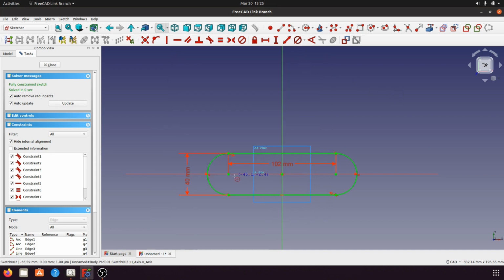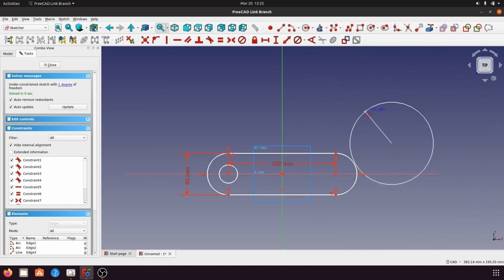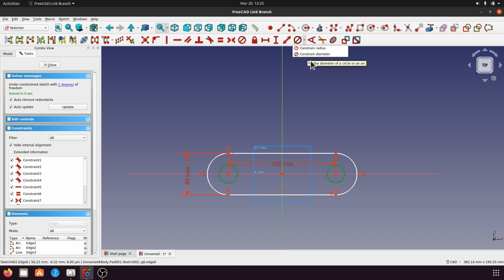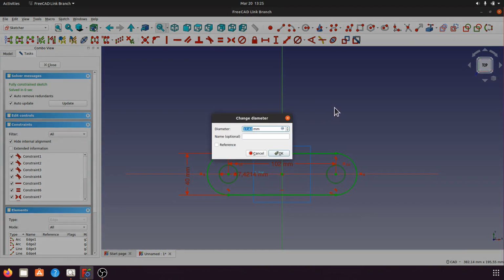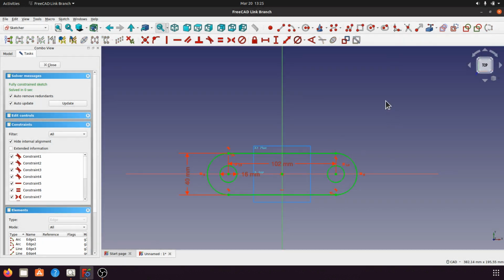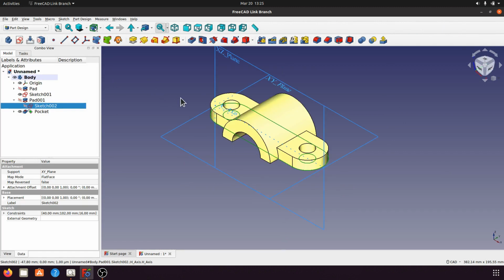So click this circle and this circle, click these two circles using control and click for diameter, yes, for both 60 millimeter. Okay, now the sketch is fully constrained, we can close. Now the hole is created.